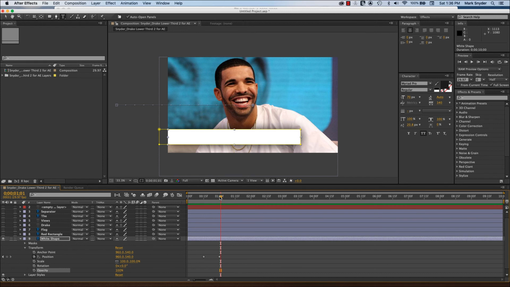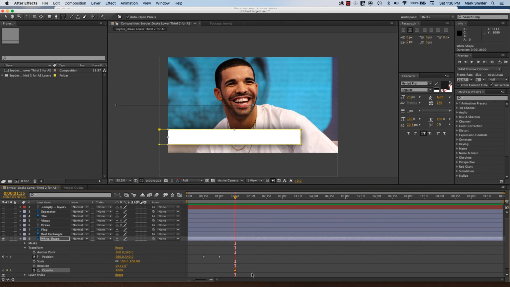After it's done moving in, I'm going to set at 1 second 15 frames my opacity to be at 100. So I'm going to see it. I'm going to set that opacity keyframe. Now look, I've got an opacity keyframe and a position keyframe on the same shape layer.